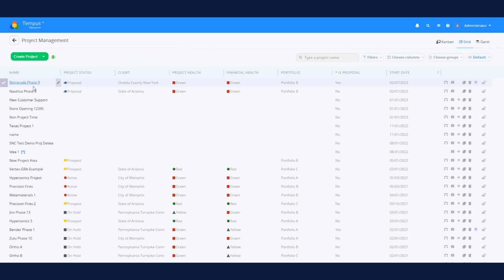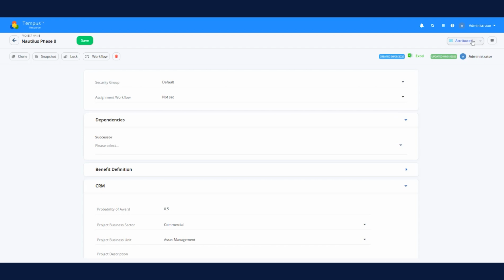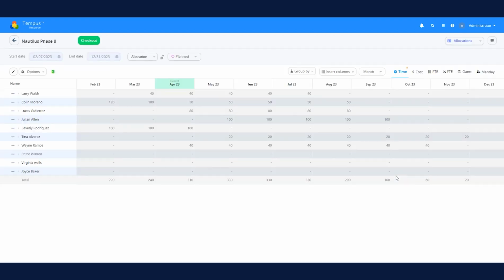I'm going to go to the project management screen, and I'm going to click on, how about Nautilus Phase 8, and we're going to jump to the Allocations tab. Now, the Allocations tab is currently showing by resource, so we're grouping by resource, not by task, and we're showing hours by month. And of course, your scenario may differ based on your units of measure, time, how you do planning, and so on. In this case, once we've enabled fiscal periods, we've configured the fiscals themselves, and now we have enabled fiscal month and fiscal quarter. Those now appear in the drop-down list for this time measure.